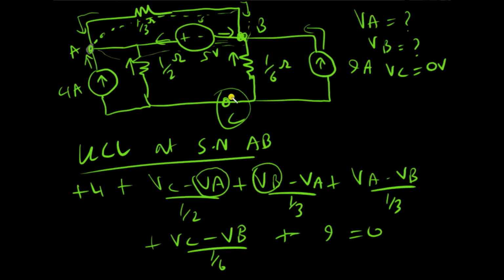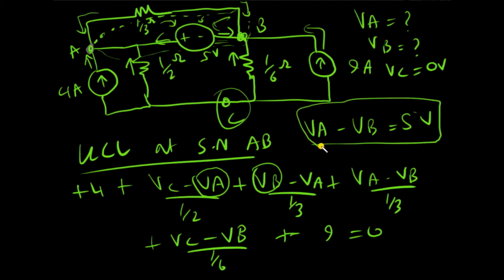And in the supernode we can always form an equation. So node A is at the positive terminal and node B is at the negative terminal. So I'll write this is equal to 5 volts, which is the value of the voltage source. So now I have two equations and two unknowns, and now I can easily solve this question and find all the nodal voltages. So this is how the concept of supernode works. I'll show another example in which I choose a reference node in a way that it consists of the voltage source. So let's see what happens then.